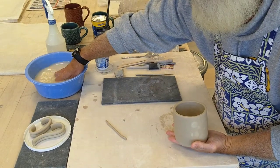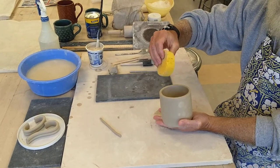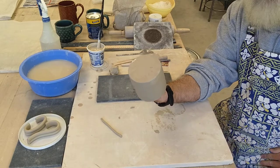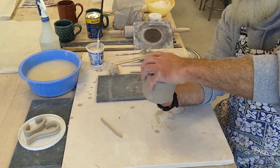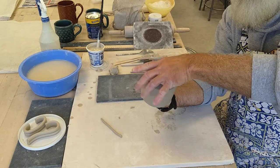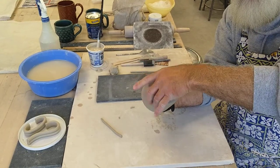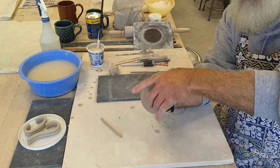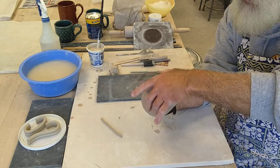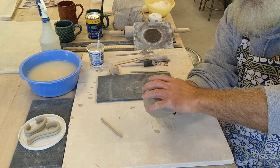So then we'll take our sponge, keep rinsing it as you go, and rather than trying to turn this to get the bottom, turn your hand with the sponge, I find it easier if you take the sponge and just rest your project on top of the sponge. While you're resting it on the sponge, use the other hand to basically turn the project instead of you turning your hand inside. Just hold it there and try to push the sponge into that corner where we laid down the coil. And as you're turning it, the water is going to kind of soften the clay and in a sense almost turn it to slip. It's going to get really kind of slimy and smooth and nice, and it's going to help to smooth that coil in there so that it's not obvious, so that we don't see it as a coil.